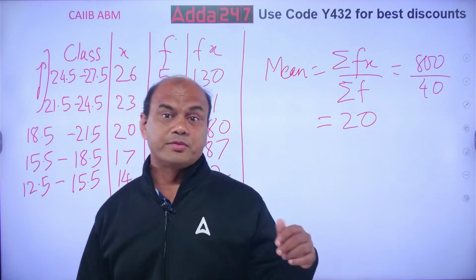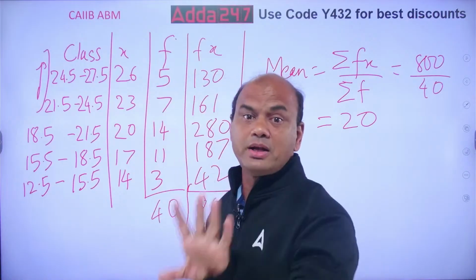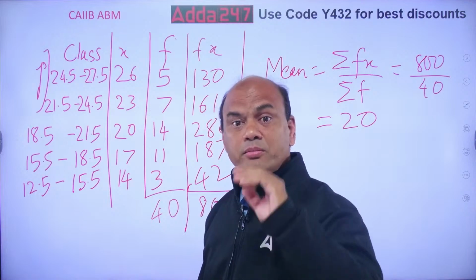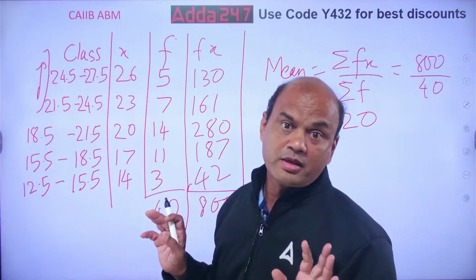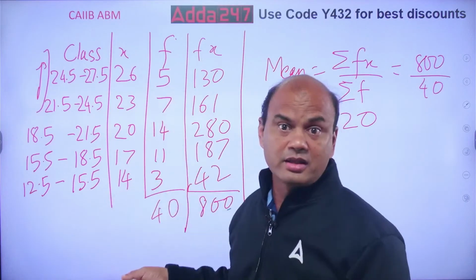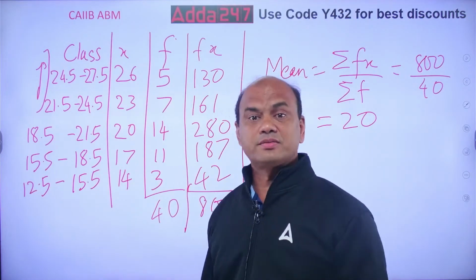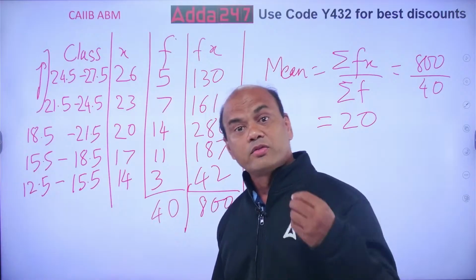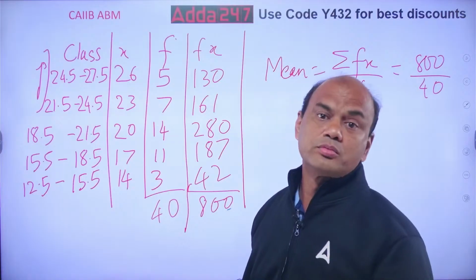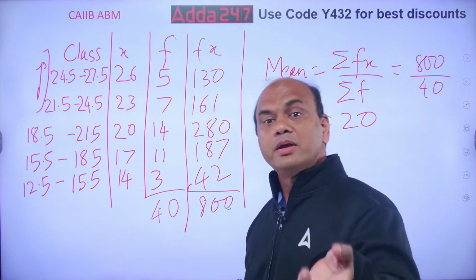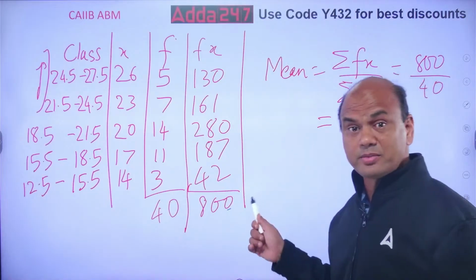This case study comes for 5 marks. Only 2 case studies come for 5 marks. Mean and median, 5 marks. Mean and mode, 5 marks. So 10 marks total you will get over here. They won't be asking you all 3 in 5 marks, because each one is for 2 marks. Mode and median are very tough. Got it? So they will ask you a combination of 2. Mean and median for 5 marks. Mean and mode for 5 marks. That's why I said 10 marks will be over here.